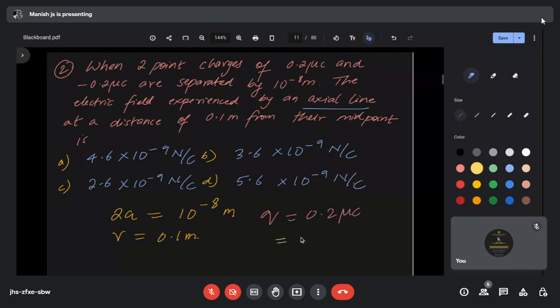So அத நம்ம எப்படி எழுதிக்கலாம்? 2 into 10 power minus 5 எழுதிக்கலாமா? 2 into 10 power minus 5 கூலும். ஆனா 0.2 இருக்கிறதுனால நான் கன்வர்ட் பண்ணிட்டேன். So simplify பண்ணுங்க. Go and substitute the values.